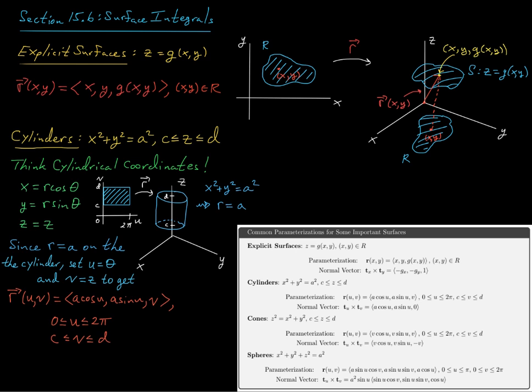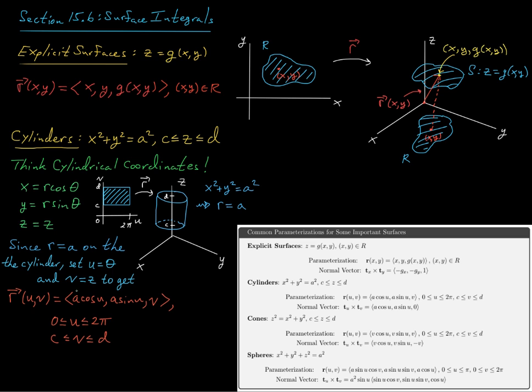Well, there we can think in cylindrical coordinates. So recall in cylindrical, x is r cos theta, y is r sine theta, and z is just itself. And if I'm on a cylinder, say of radius a, since x squared plus y squared is equal to r squared in cylindrical coordinates, I get that r squared is equal to a squared. So in other words, r is just constant a. And so now if I set u equal to theta and v equal to z, I can rewrite these equations as follows. x there would be a, because r is just constant a on the cylinder, times the cosine of u, because I'm setting u equal to theta.